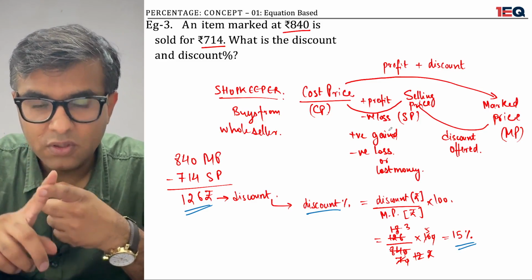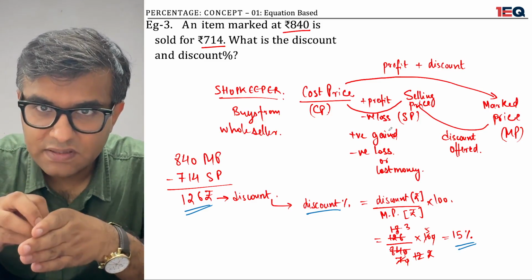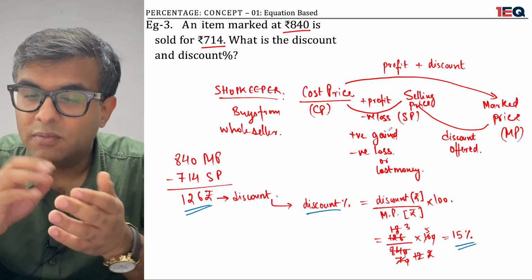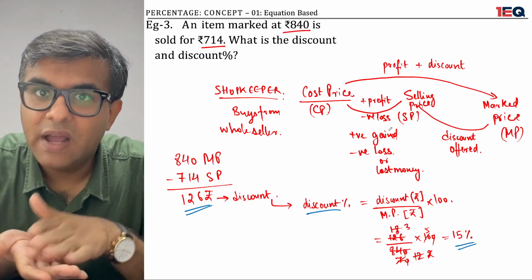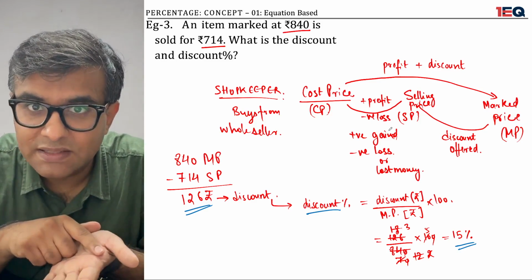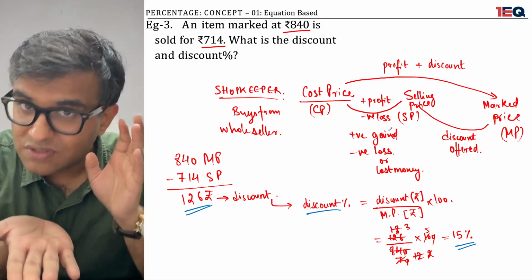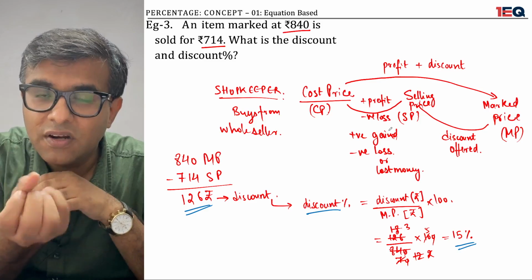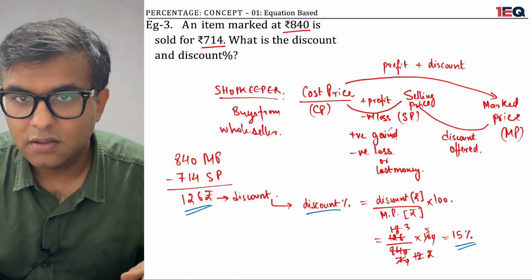When you give the discount, you have to calculate the discount on the mark price. Once you give the discount, you deduct that money from the mark price. When you remove the discount and sell the product, whatever money you accept from the customer becomes the selling price. After deducting the cost price from the selling price, if you still have any money left, that would be your profit. Okay? Concept clear? Question clear? Moving on.